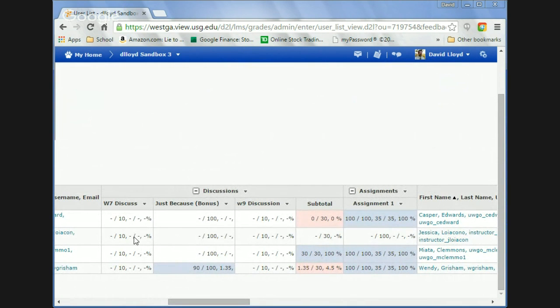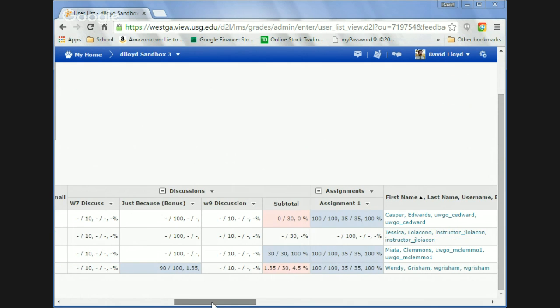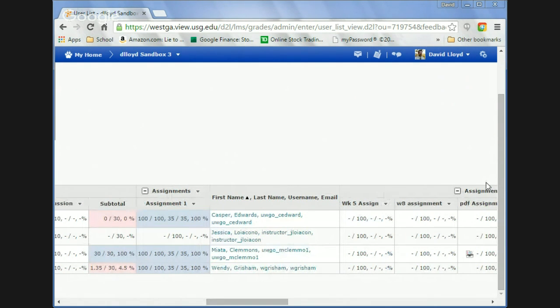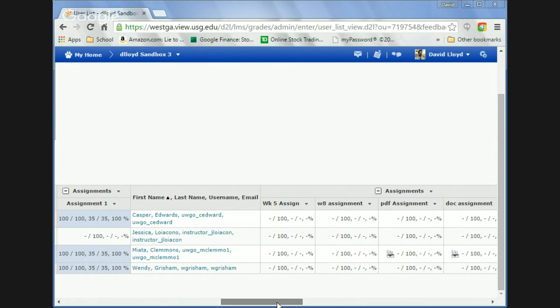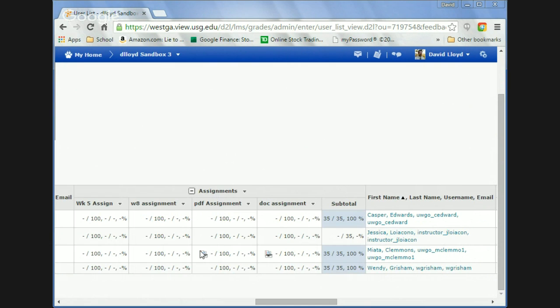And these are more of my discussions across the side. Now up here it's showing me the category that it's in. So this is in the discussions category. These are some different discussions, assignments, and it's splitting the name every now and then. Here's my assignments category. You can see that some of these have submissions. I could actually click on that and go ahead and grade it if I wanted to. Or I can come up here to the very top and click the drop down, click grade all.